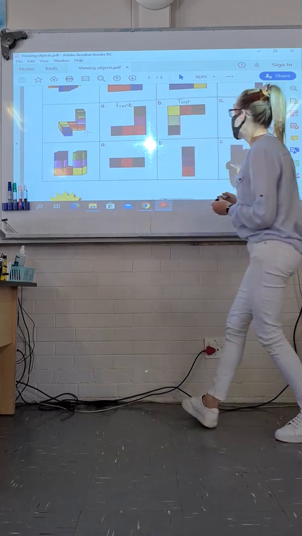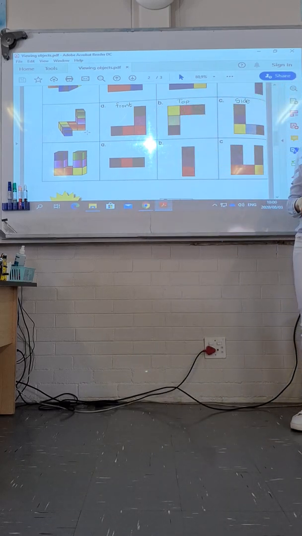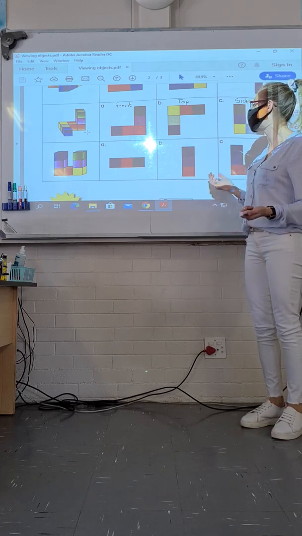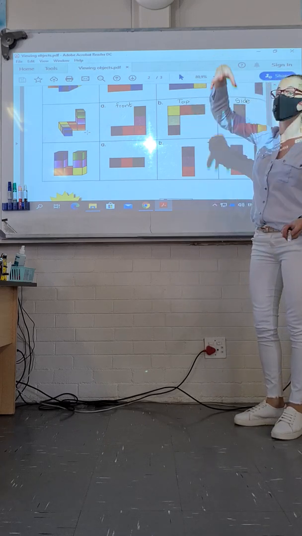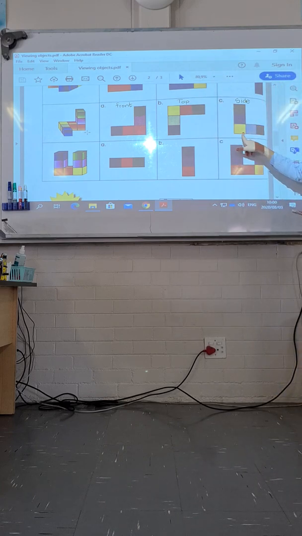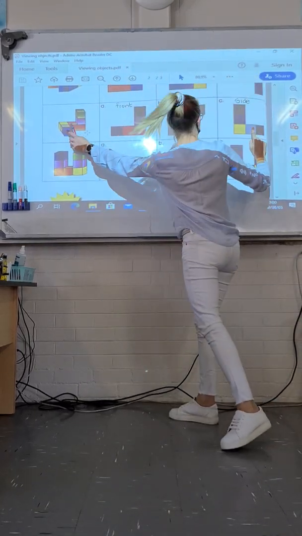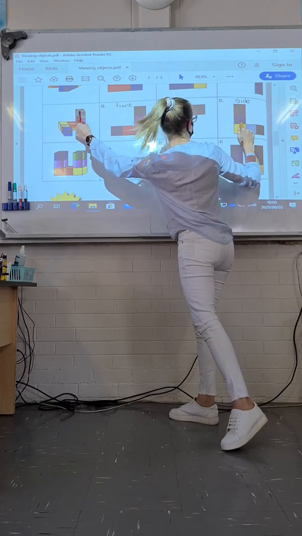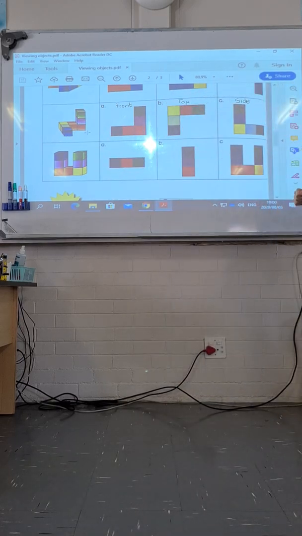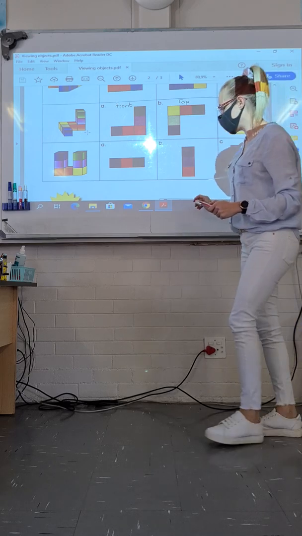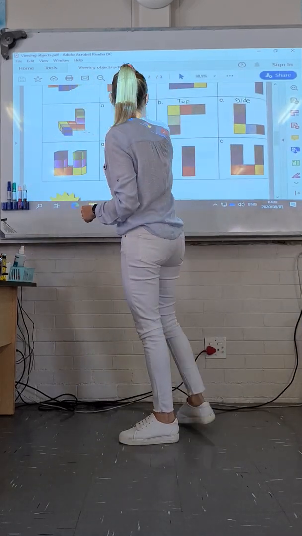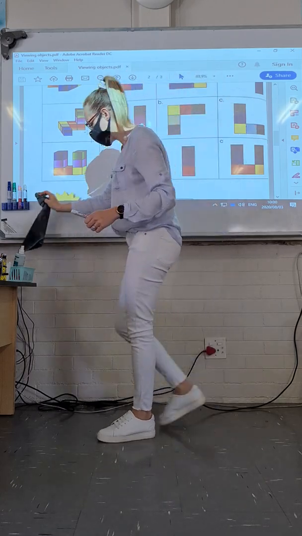I found it easier always to find the top one first. I don't know if you want to try the same strategy, but I just find it's always easiest to find the top view. So that would definitely be side, but I see why it was confusing. I think it was taking it from this side, because look, we've got blue, there's that other color, there's the yellow, and there's the other two. And it has to be top because the purple is strong. Yes, exactly. Well done. Okay, let's go on to the next one.